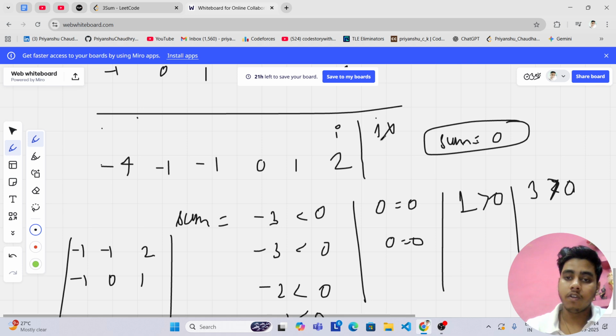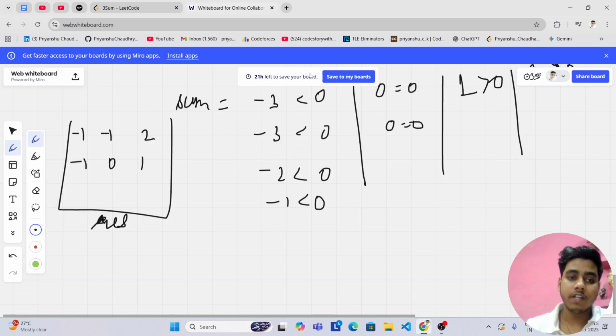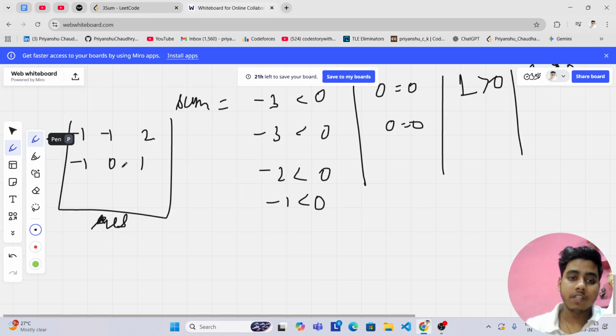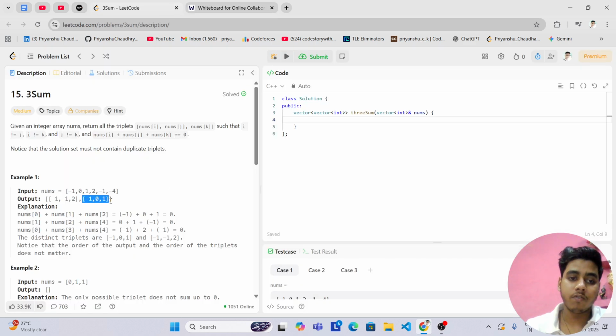This will go out of bound. Alright, nothing. So we will skip this also. Now our I will also be moving and this will go out of bound. Now our iteration will be completed, and now we can see in the resultant array we have two triplets, minus 1, minus 1 and 2, and minus 1, 0, 1.